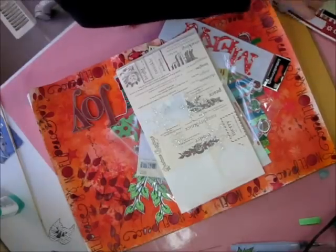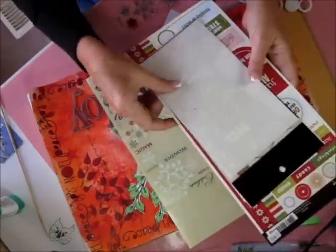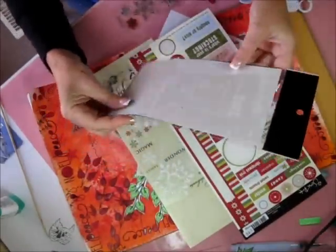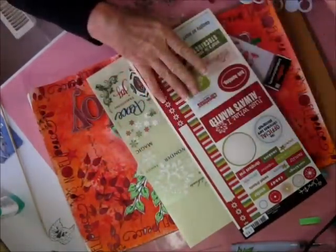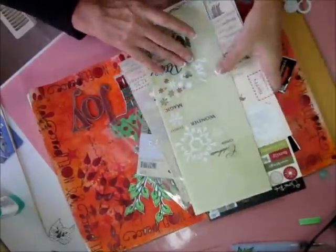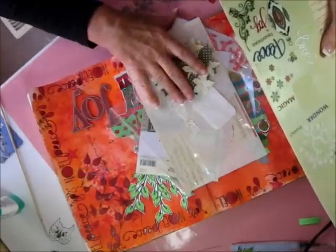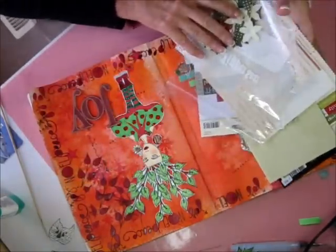Text and words and a couple of rub-ons, some more rub-ons, and words. So, this is actually my favorite part. So much fun to just embellish.